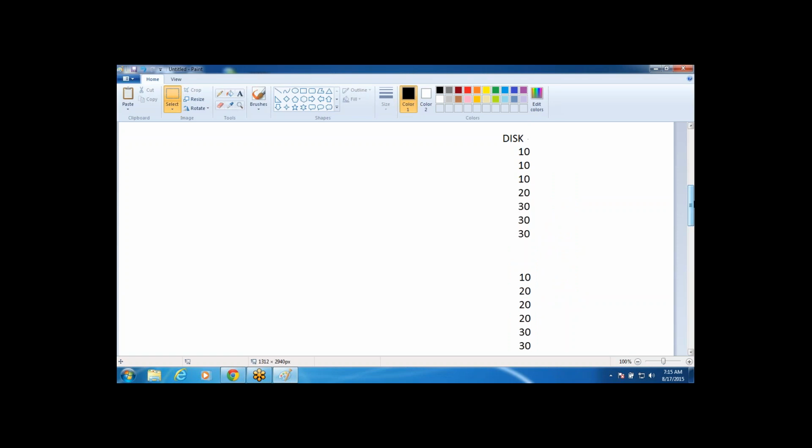Once all the files have been sorted and written to the disk, then the final sort will happen.